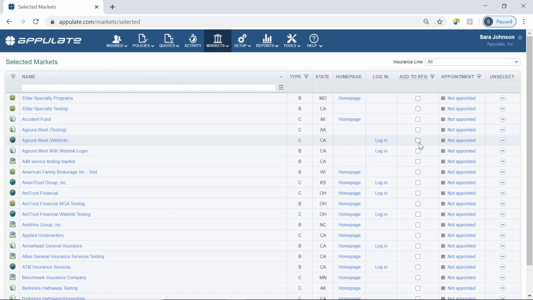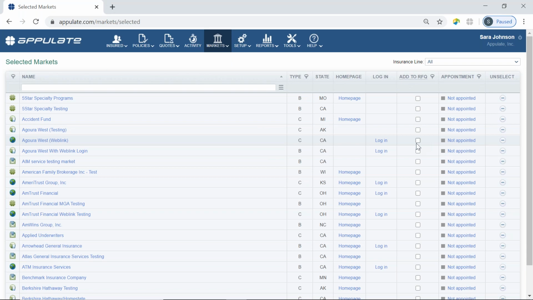We have some agents who absolutely love this feature and some agents who don't use it at all. There's no right or wrong way to do it. It's simply going to come down to your particular workflow as an agent. I use the example for RFQ very often for California agents. California agents quote a lot usually with State Fund of California. So when they work on work comp, a lot of agents want State Fund of California to show up every single time they quote work comp.